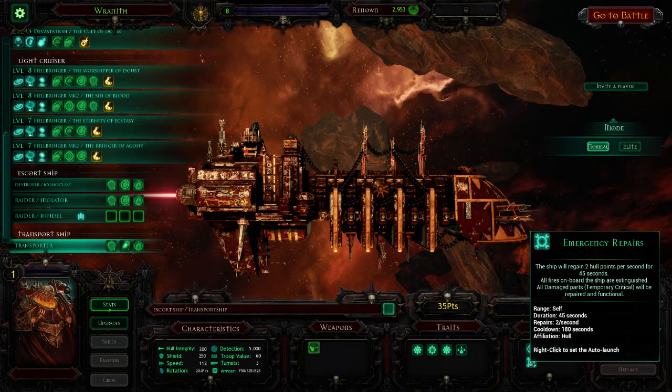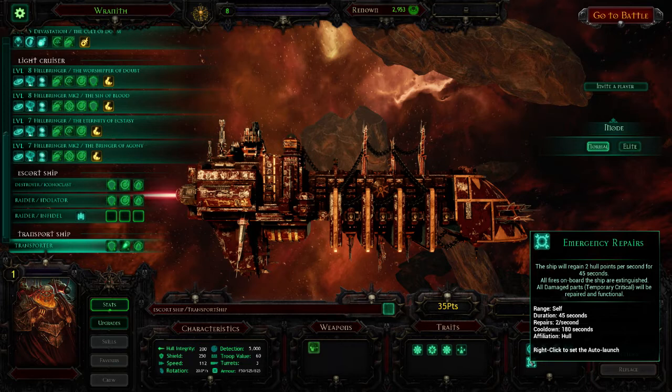Right, and the final thing we can do is emergency repairs. Again, can be quite useful in these ships. 2 hull points a second for 45 seconds, a total of 90 hull points, so just shy of half our total hull. So yeah. Does have that 3 minute cooldown though, so something to keep in mind.